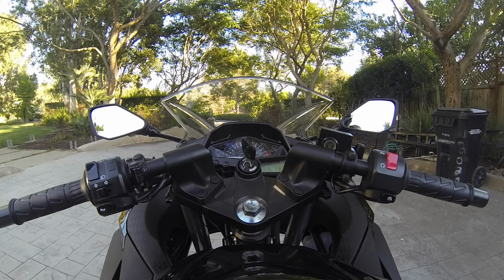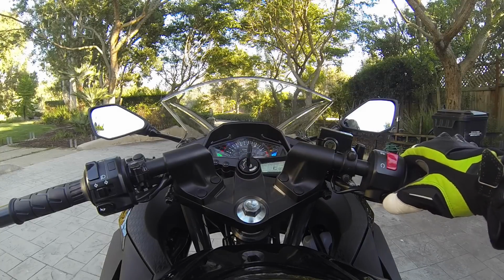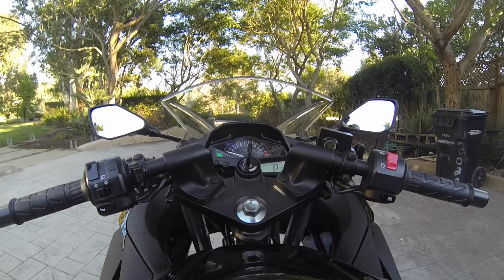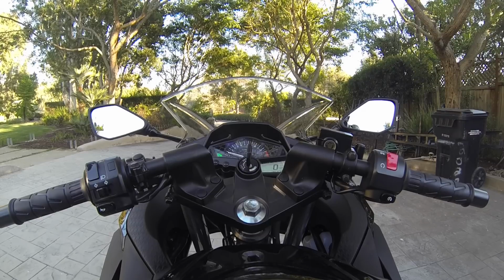And putting my gear on here as I'm starting up. Let's turn the key and get the ignition going and let it warm up for a minute. So right away, if you can see it in the video, the first thing you'll notice is that on this bike we've got the GI Pro gear indicator.